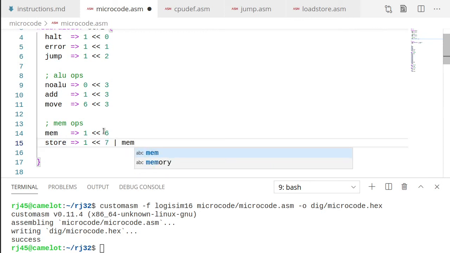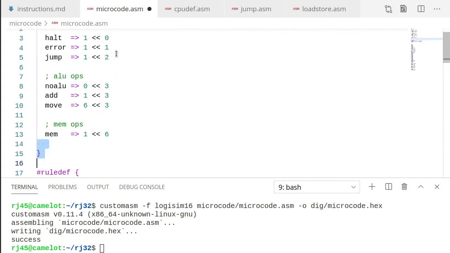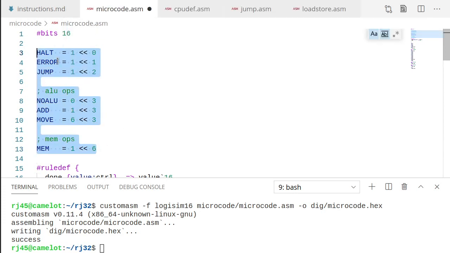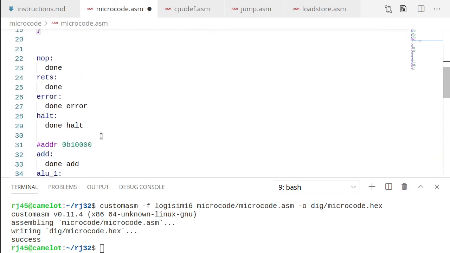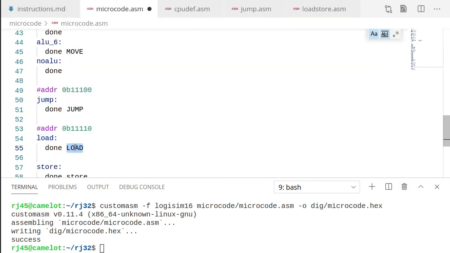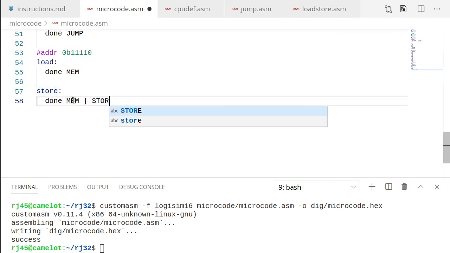Don't think that's going to work. How do we handle this? Making it a subrule def doesn't really work. We could capitalize these. Let's do that. Okay, so then value here, and then mem or store.